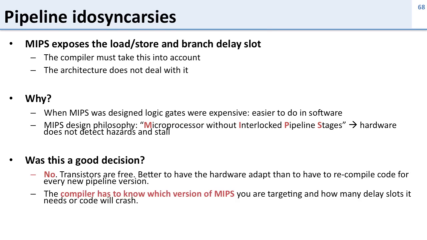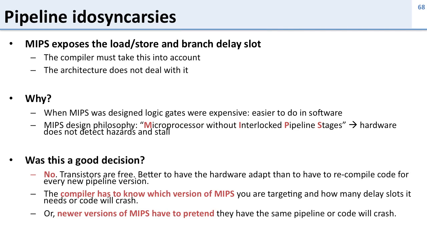If the compiler has to take care of the processor pipeline, the compiler has to know which version of MIPS you're targeting and how many delay slots it has, or your code will crash. If you get a new MIPS processor with an 8-stage or 12-stage pipeline, you'd have to recompile your code. Nobody's going to do that. So newer versions of MIPS have to pretend they still have the same 5-stage pipeline and account for load, store, and branch delay slots even though they no longer do — making the processor harder to design.